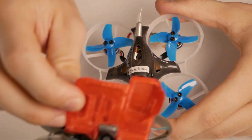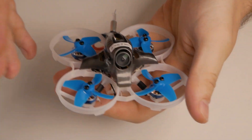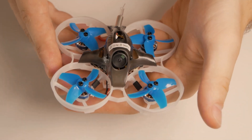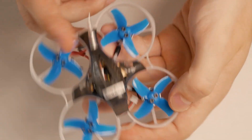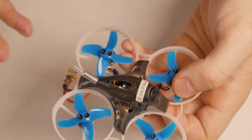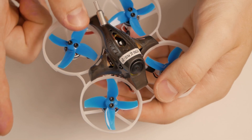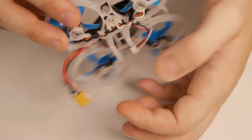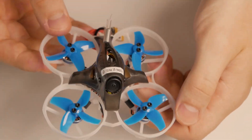As I was saying, this is basically a frame swap: you swap out the stock canopy, put this new canopy on, and you're ready to go. The drone weighs 43 grams right now, which is a good starting point. When we remove the canopy, buzzer, and LED, I'd guess it'll be around 35 grams. Then you add about 20 grams for the canopy with the GoPro, add the battery, and we'll definitely be under 100 grams.